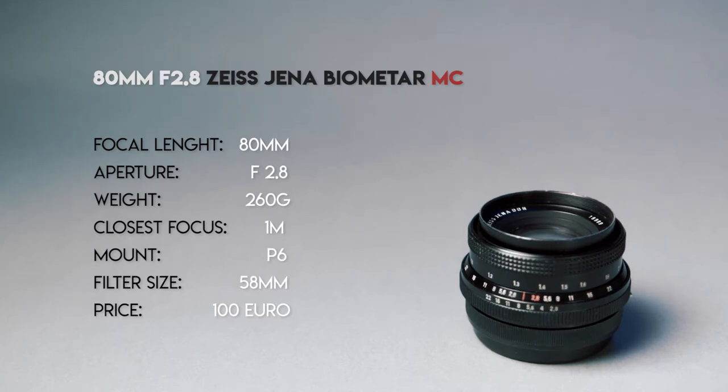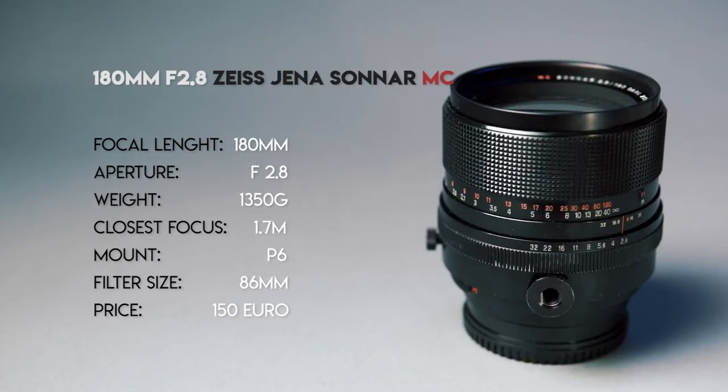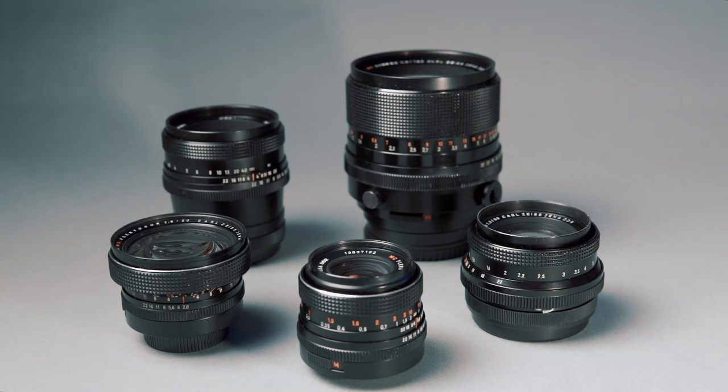For those of you who wonder, I'm not a fan of 50mm lenses — I tend to use more extreme focal lengths like the 20mm or the 120mm. Next, the 120mm Biometer medium format lens, which is one of my favorites in this set. And last but not least, the 180mm Zona medium format lens — very huge and heavy, but also very fast for the 180mm focal length and therefore very affordable. All in all, I paid 900€ for the whole lens set.